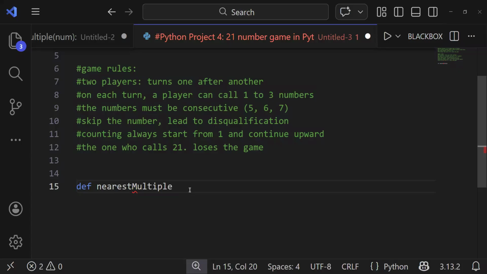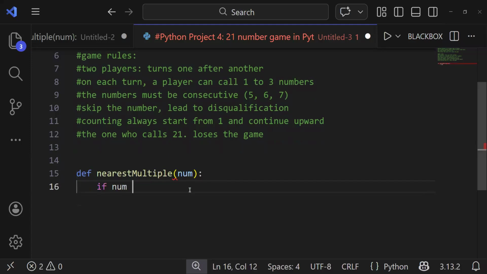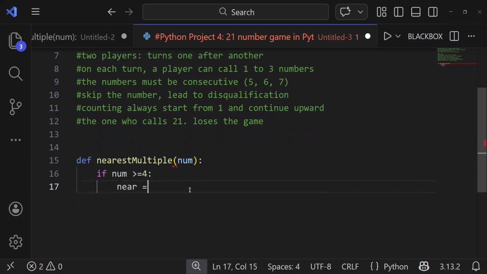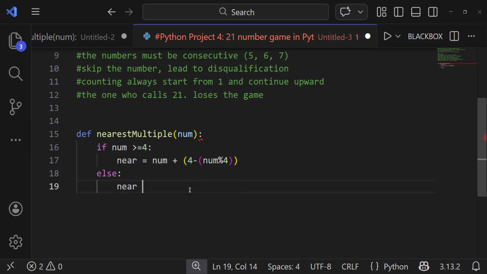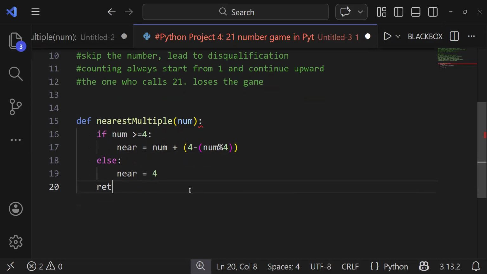We're gonna pass a parameter inside it, num, and now we're gonna take a condition. If num is greater than or equal to 4, then we're gonna take another variable, near, which should be assigned a logic on num, num percent 4. Else we're gonna say 4 is the nearest number. All right. And then we say return near.